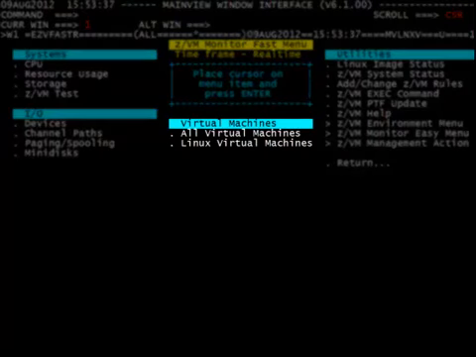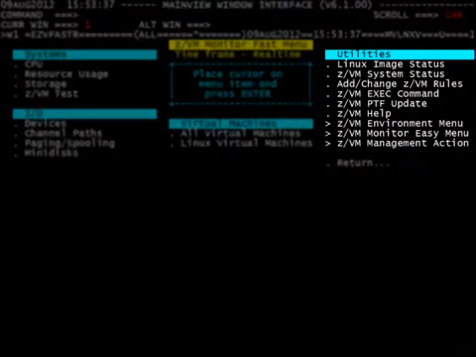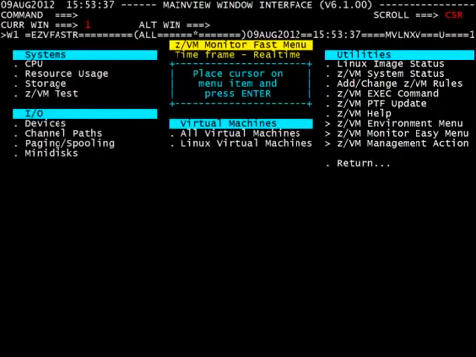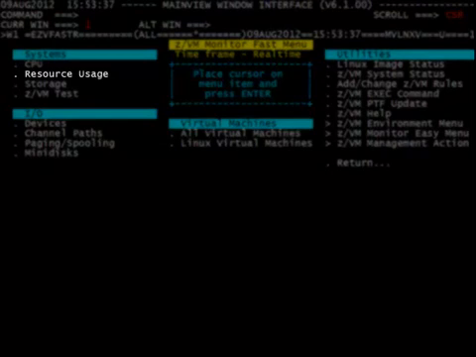The Virtual Machine option provides information related to ZVM user information and statistics and Linux-only VM users. And the Utility option displays submenus from which you can access a broad variety of information, such as VM management actions. Let's talk about these menus as we go forward. But for now, let's hyperlink on the Resource Usage option under the System section to review the current performance of the ZVM environment.